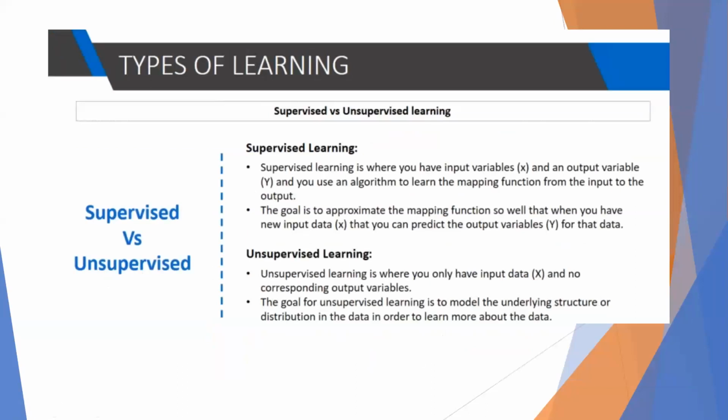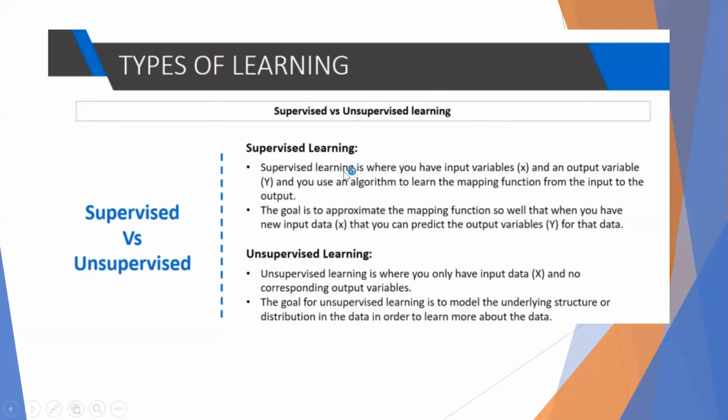If we talk about the types of machine learning, basically we have two major types. One is supervised and the next one is unsupervised. So what is the major difference between these two? Supervised stands for there being a trainer, but unsupervised signifies that we do not have labeled data or a trainer available.